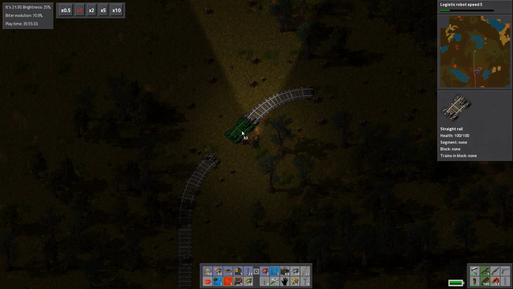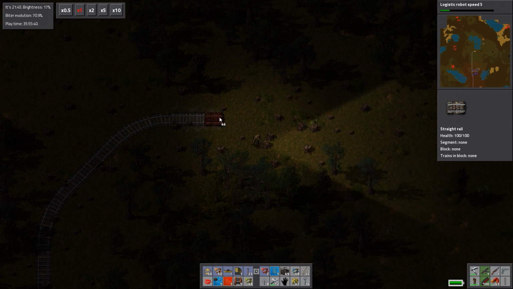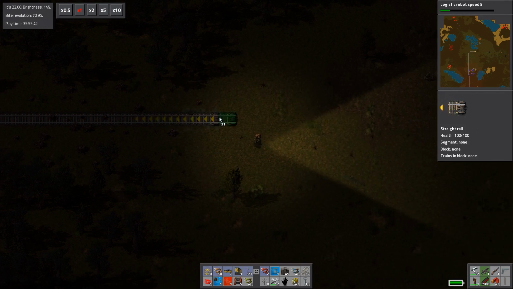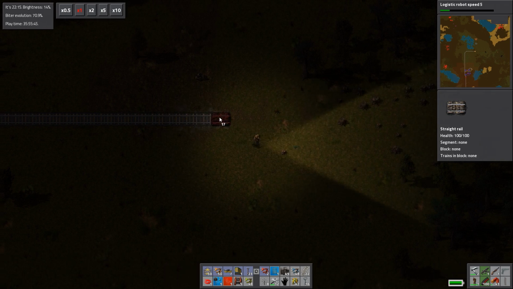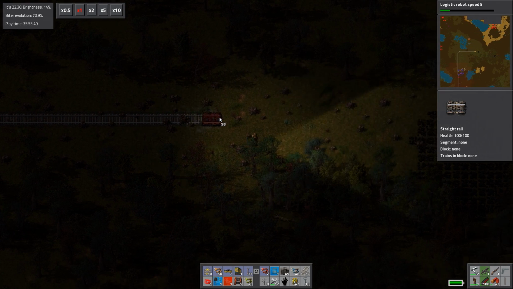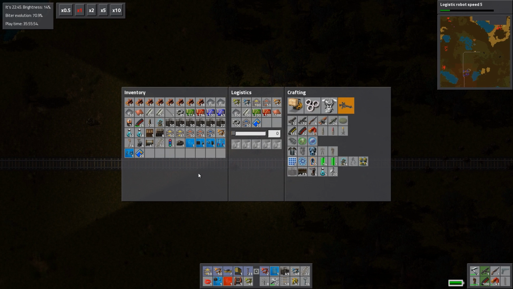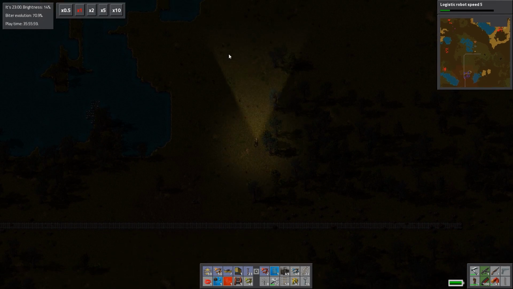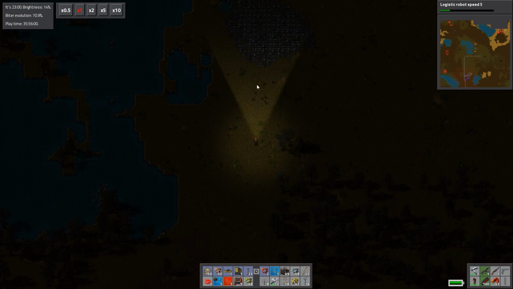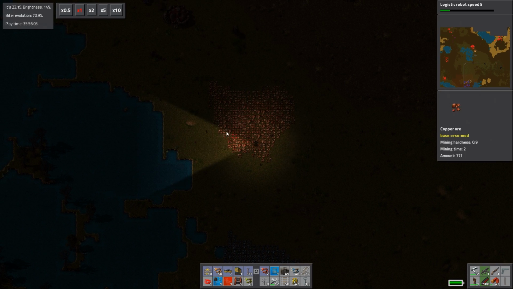Go. That works for me. Just going to run this straight for a ways. Make sure we have enough track to finish this. Getting a little bit low. Hopefully we have enough to come up here and do what needs to be done. This is a fair amount of resources.